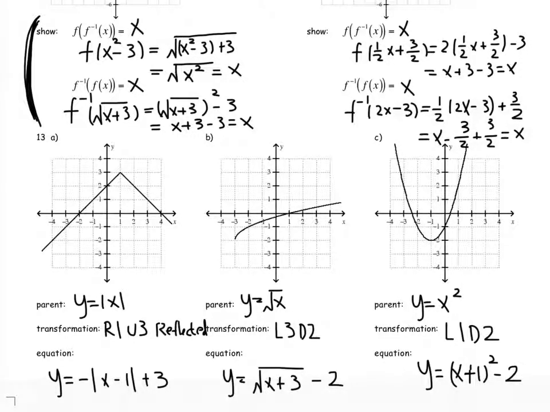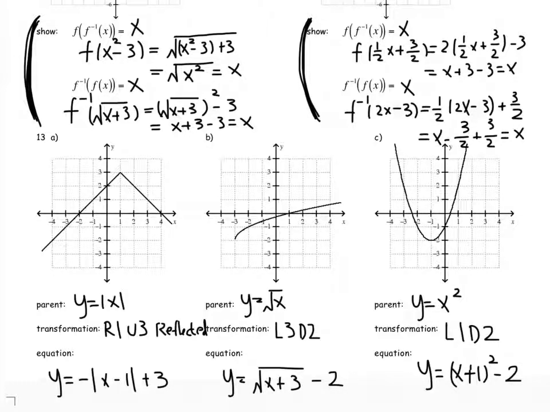And I wrote out all the information for these two particular examples. So plugging x into the inverse function followed by the original function, you should get the input x itself. Or vice versa, if you plug x into the original function f first, followed by the inverse, you should get x as the output.